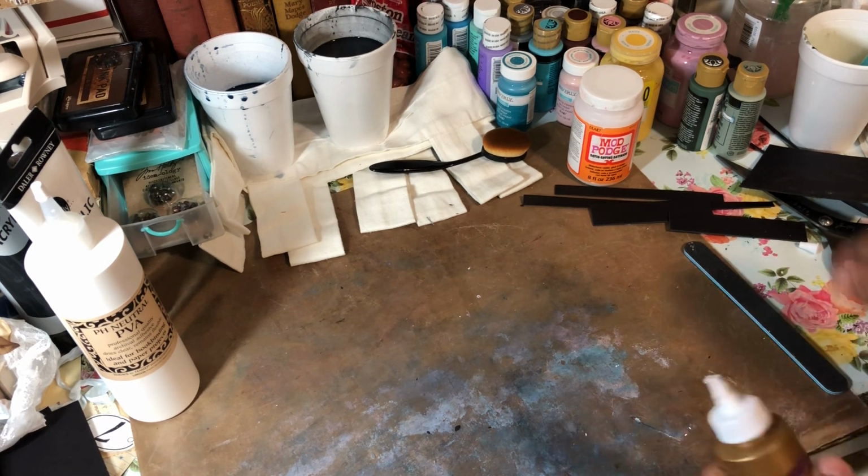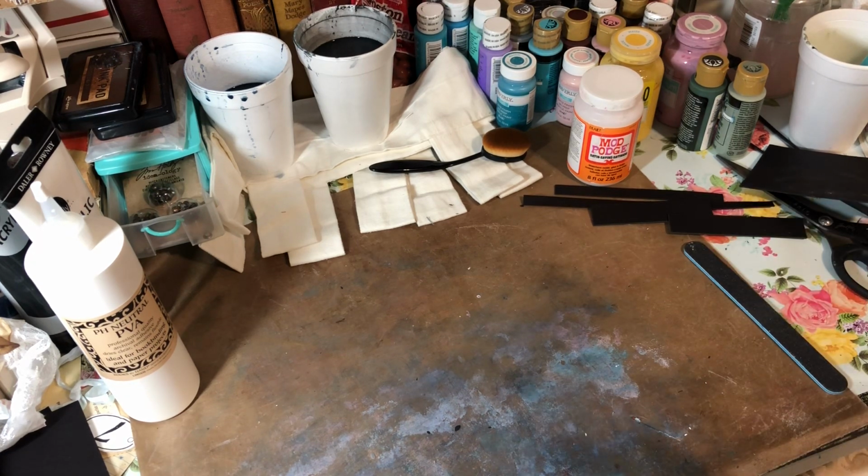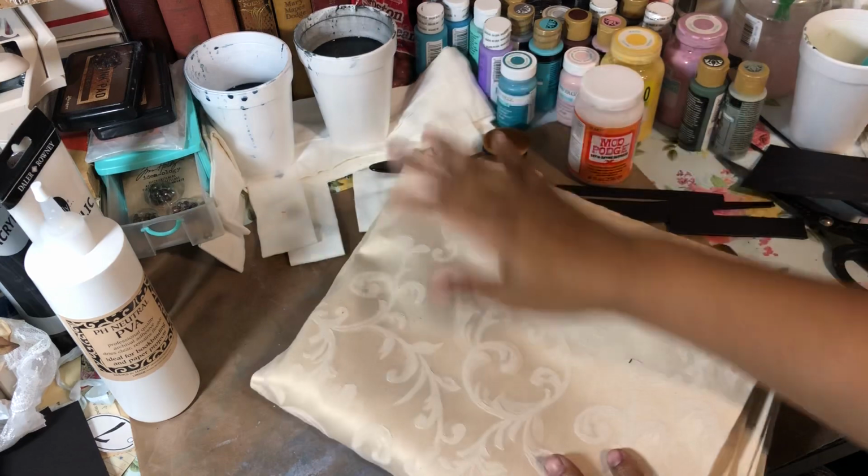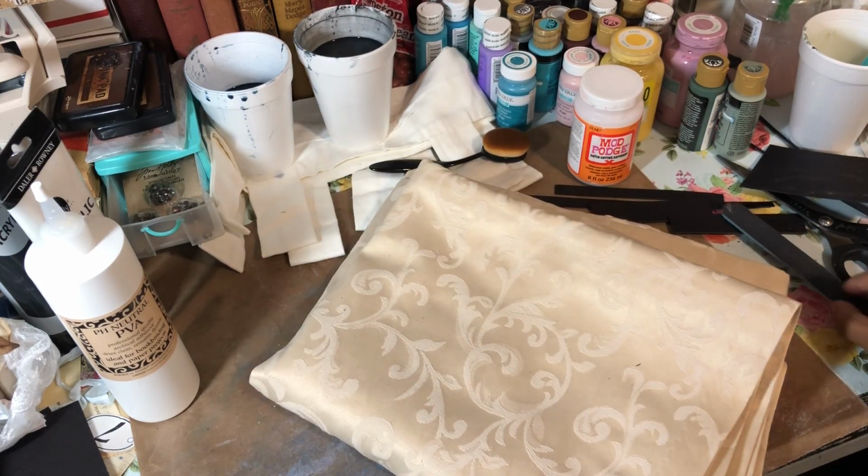So this is about to conclude this journal series number one, or whatever I'm going to call it. So I want to show you about covers. Now, if you have your covers already together, ready to go, I got this fabric at Goodwill.